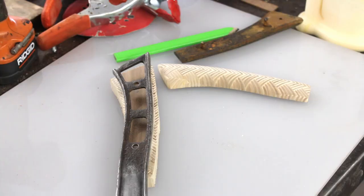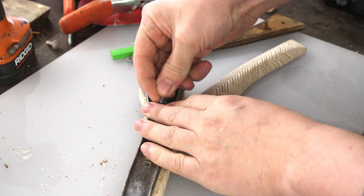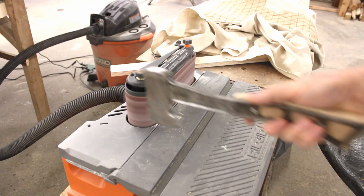Alright, it's time to flush the handle up to the metal bits. This is a little out of order — you can see one there that I've already done and it looks really cool — but pretend you can't see it and you're still in a state of wonder about what's about to happen, because what's about to happen is pretty damn wonderful.